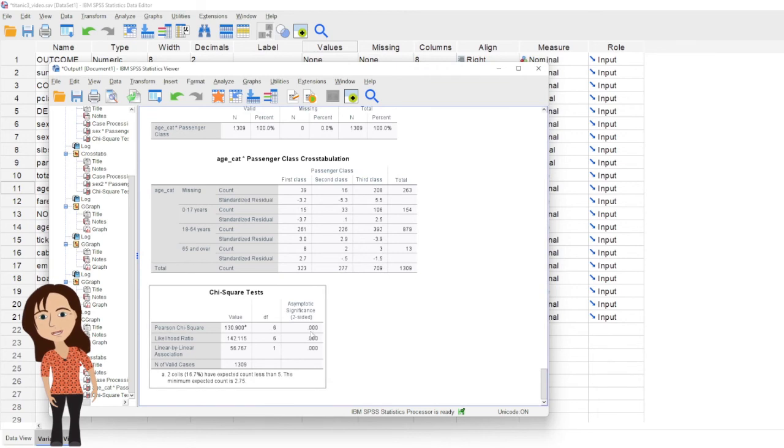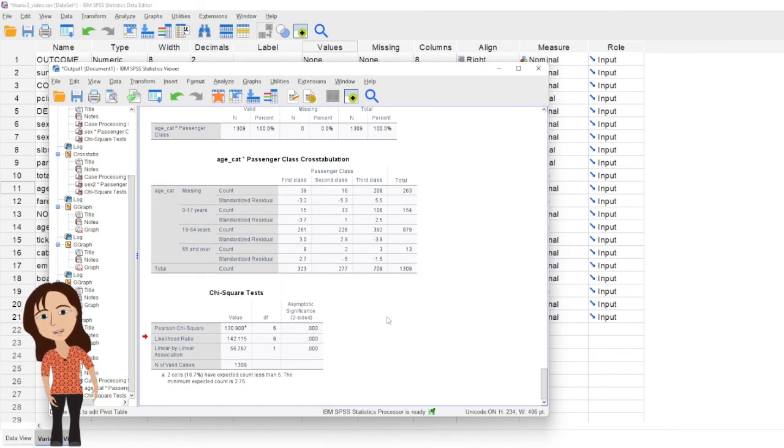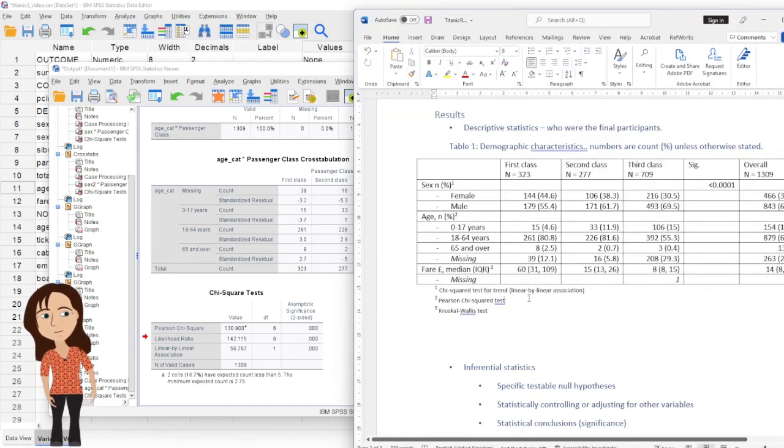So in this case, if I was going to include the test, I would probably include the Pearson chi-squared test, and you can see that that's a really tiny p-value. And maybe I would run it without the missing data as well. I should think it'll still be significant. And then you need to clarify on your table here about whether or not the missing data was included or excluded from the test.